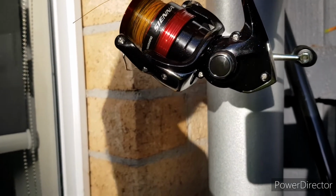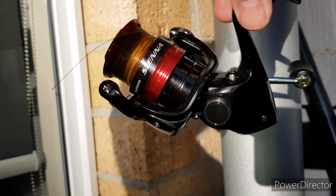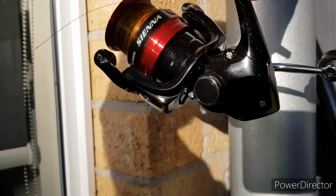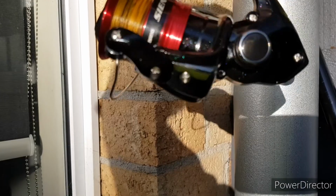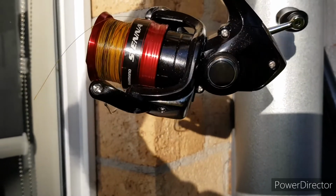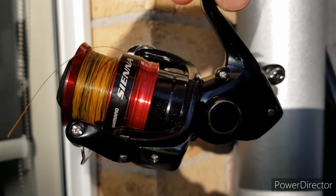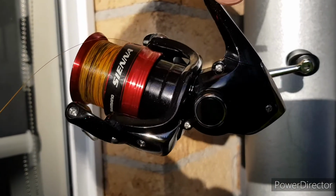Okay, now I hope this is going to show up. I can't really see because of the glare on my phone, which is what I'm doing the recording on. But this does have the sparkle effect through the reel itself, which is really nice. It's a really nice touch, even on one of these cheaper lines. So I hope that's come through and shone through.